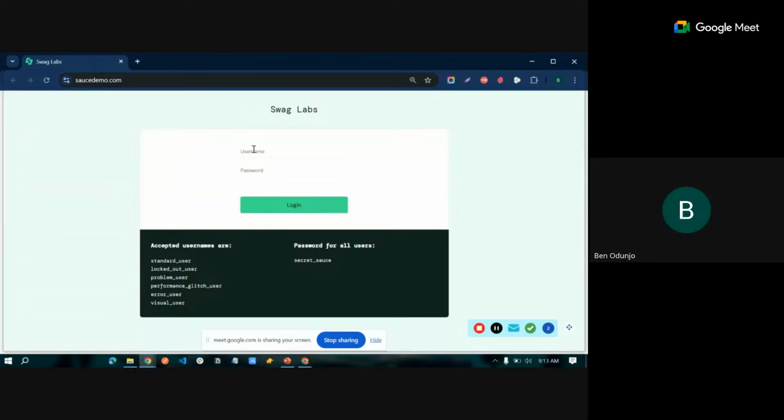So here for this test, we have the username and password, then we log in. This site has already given us accepted usernames and passwords. So I want to use this standard user, and I want to use the password secret_sauce, and then I'll log in.